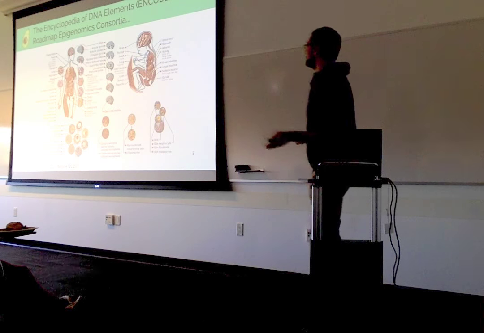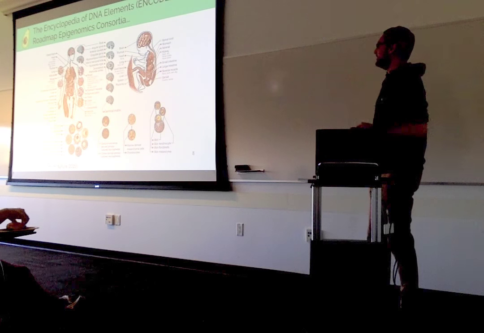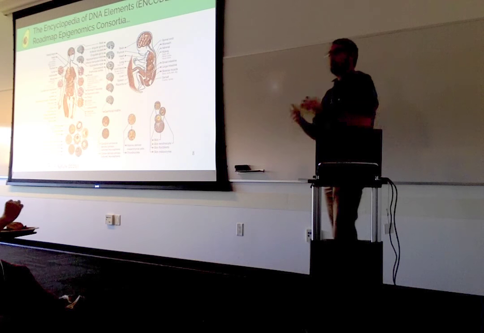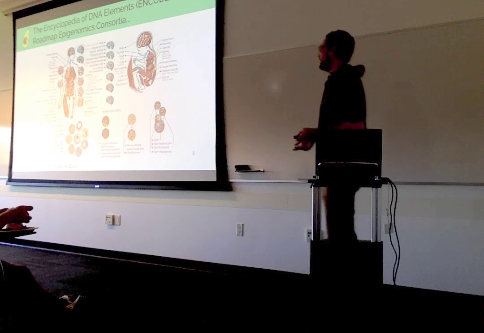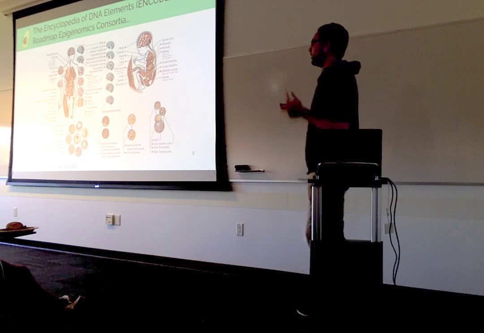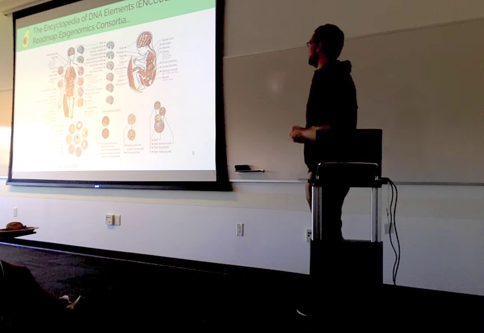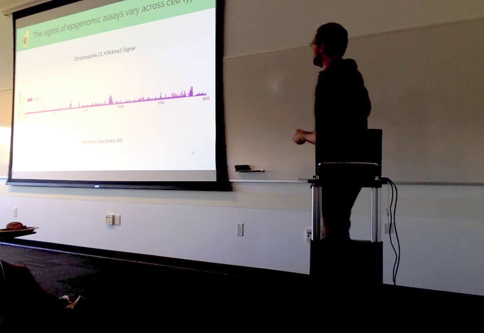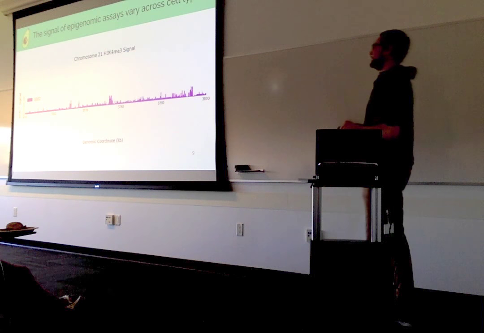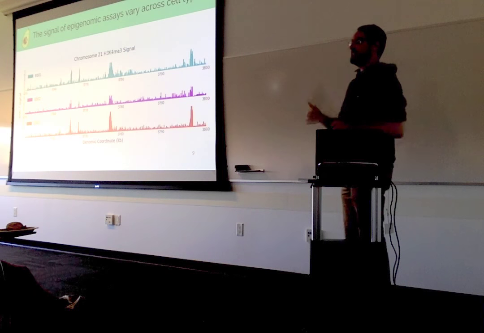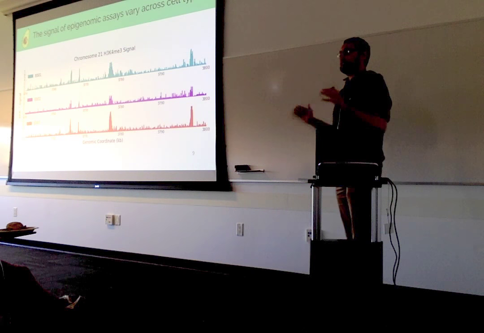So there are many cell types, and it's going to be very difficult to look at each one of these and run all of the many, many assays that you would like. But it is important to do so because you get different information. For example, we looked at this track, and we saw that there might be some peaks here. But if we look at other stem cells, these are not cells that are very different from each other.